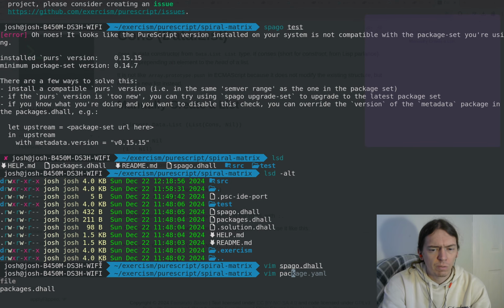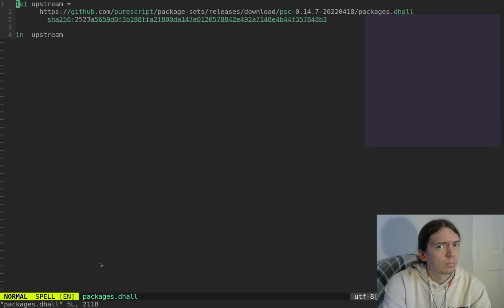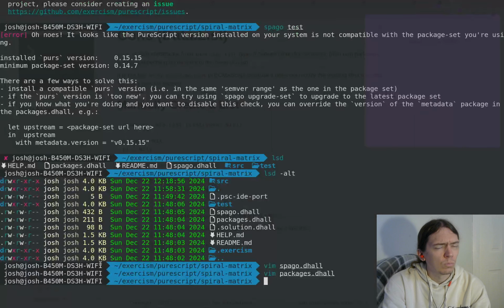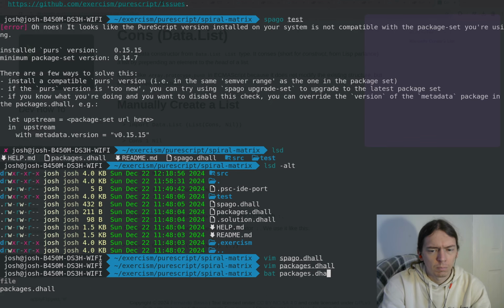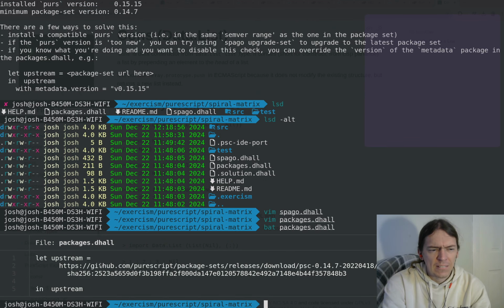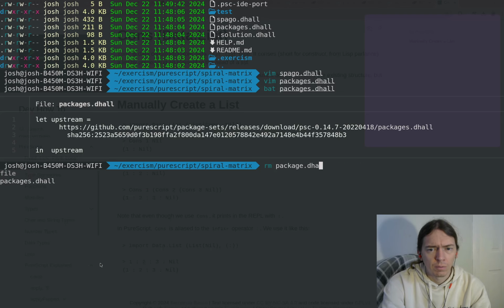In the packages file? Metadata in the packages dhall. Huh. Let upstream. So what if we just get rid of the packages dhall?